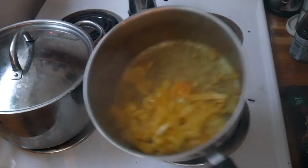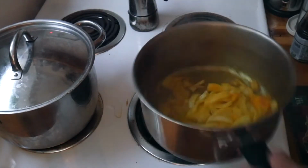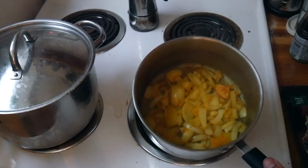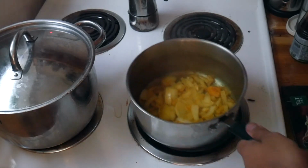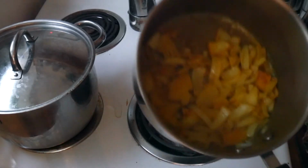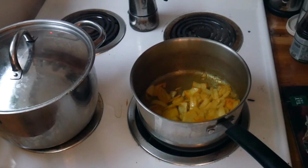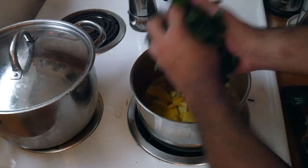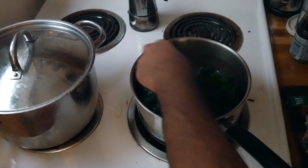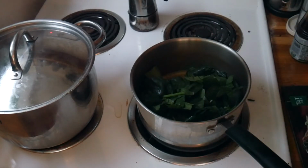Alright everyone, so I have 2 of my onions frying in here with a lot of turmeric, as you can see. So around here, when they've fried up a little bit, just so that they're almost a translucent color, I'm going to add about 1 head of spinach, which I've chopped up roughly to, this much.